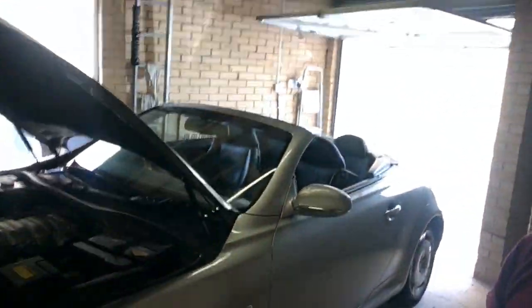That was the replacement of the cam belt on the Lexus SC430. Nice looking car.